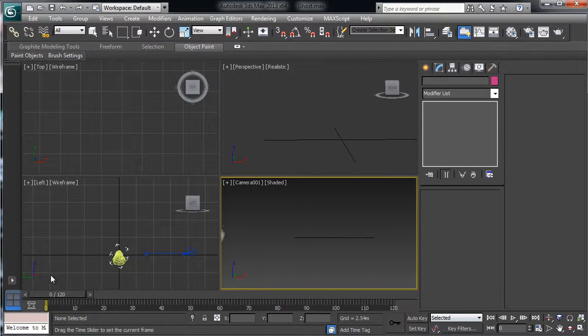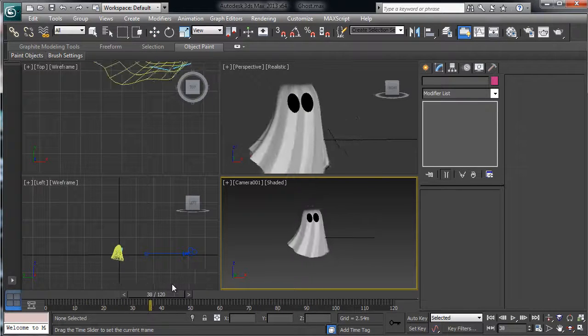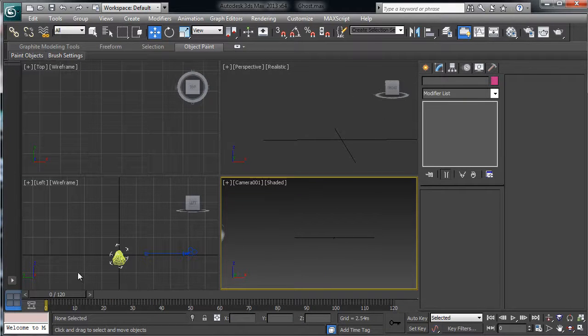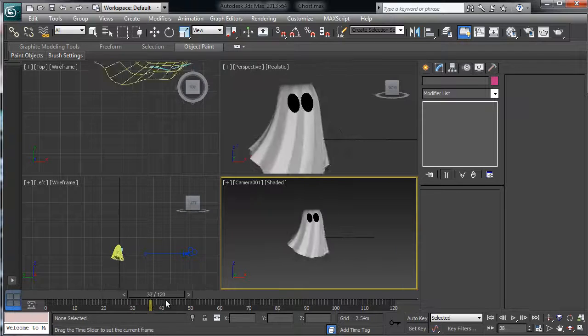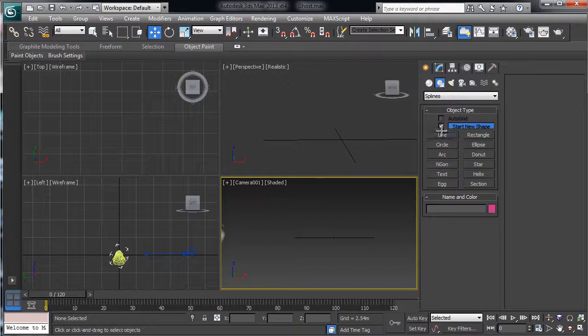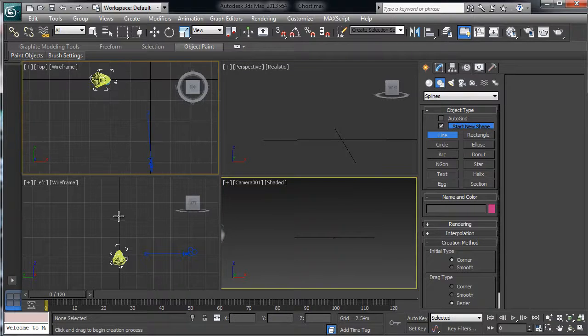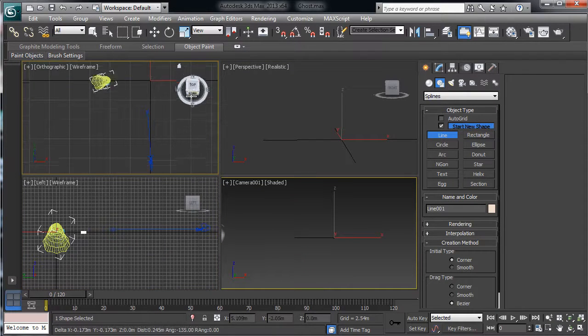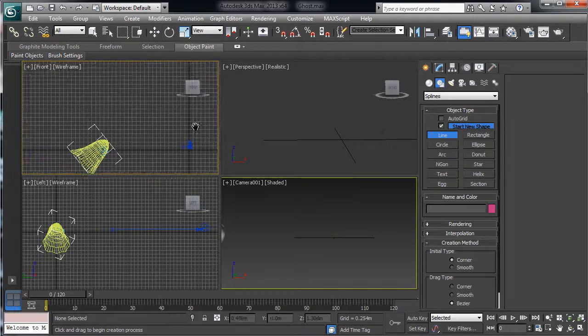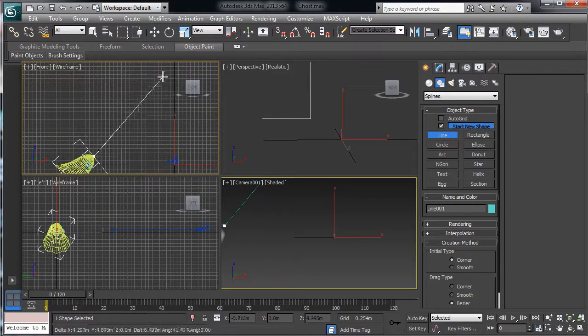Alright, so the other thing that I did in the scene is I added in a rope hanging from the top of the character. To do this, I'll just move the character to a pose that we like. I will just do it from the very beginning. We'll move into a shot here where we can see from the front of the camera, something like this. And we'll click at one point and move to the top.